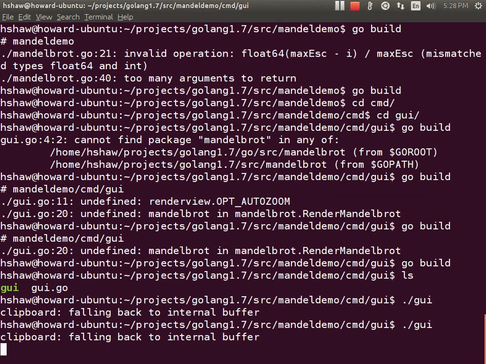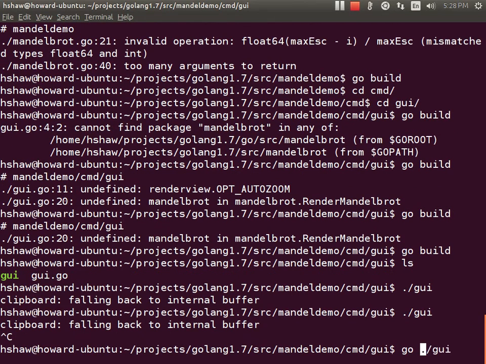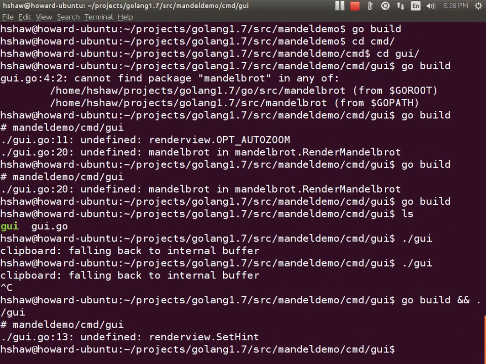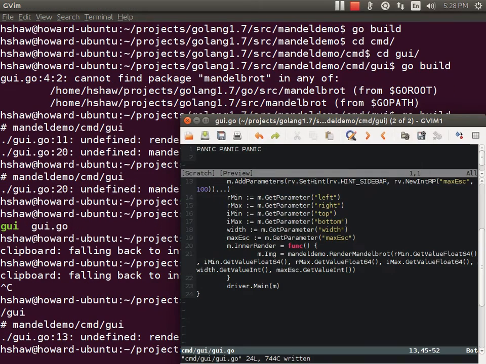Didn't rebuild. So what I like to do here is do a go build with a double ampersand. Undefined RenderView set hint. Why is that undefined?